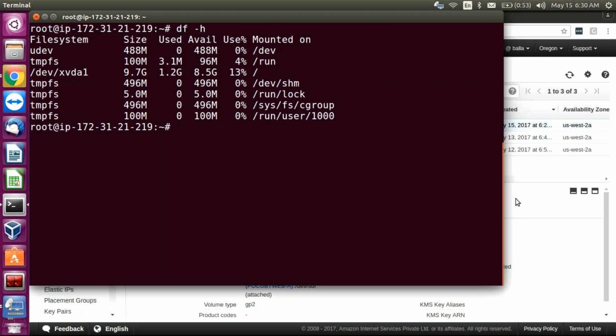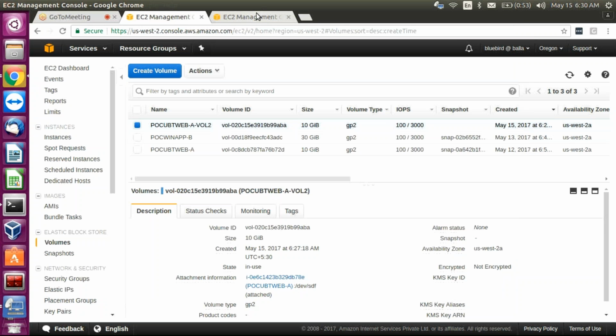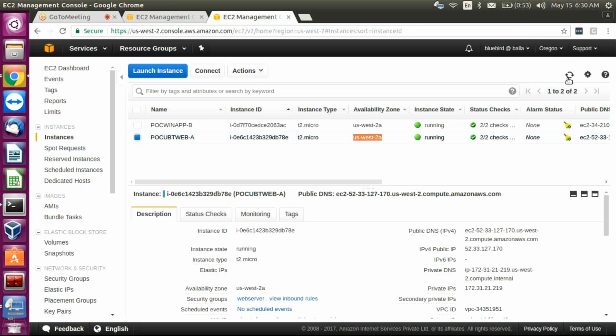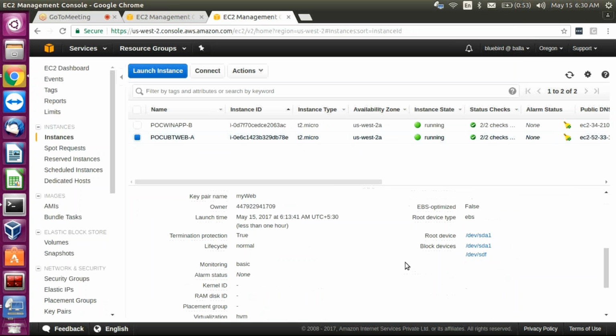So actually my disk got attached. Let us check in EC2. If I refresh this, you can see here my disk got attached.